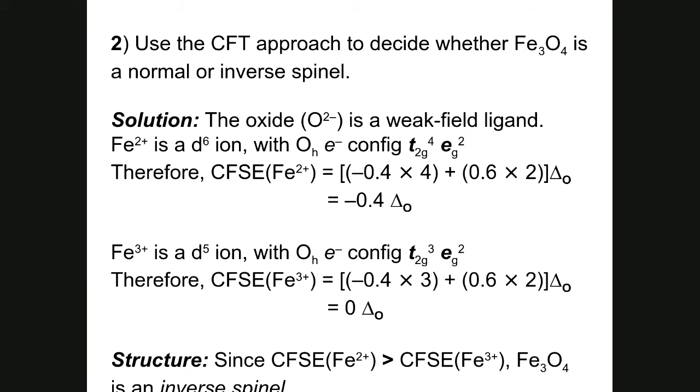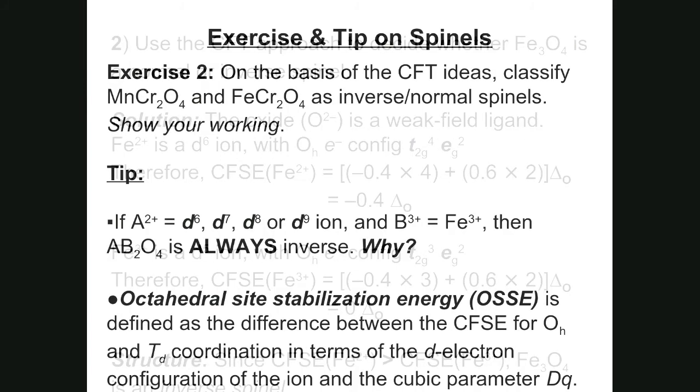So now you have an Fe2+ having a larger stabilization, if you like. I said, don't worry about the sign here. The sign just tells you that energy has been expended, and as a result, the system that you have would be stable, because the reverse is otherwise. So now you've got a metal ion in a 2+ oxidation state that is more stable in an octahedral field than its 3+ counterpart. As a result, such a spinel would be an inverse spinel. So magnetite is an inverse spinel, given this calculation, or given the amount of energy. And in real life, you're finding that as well.